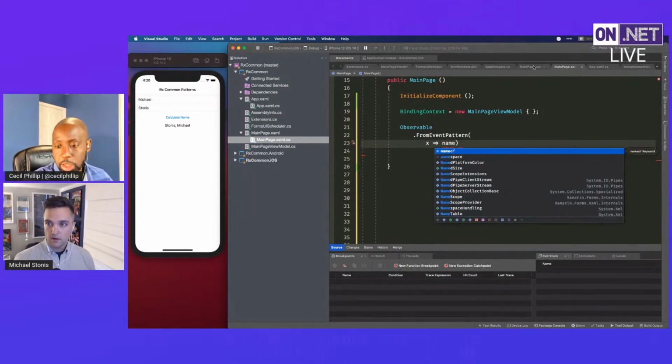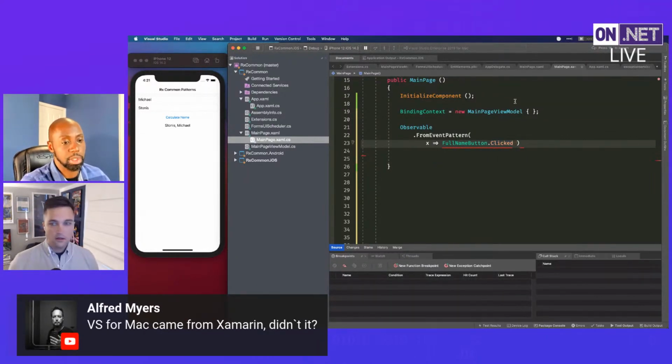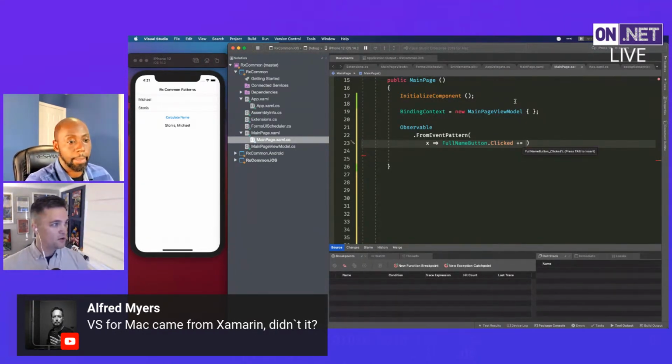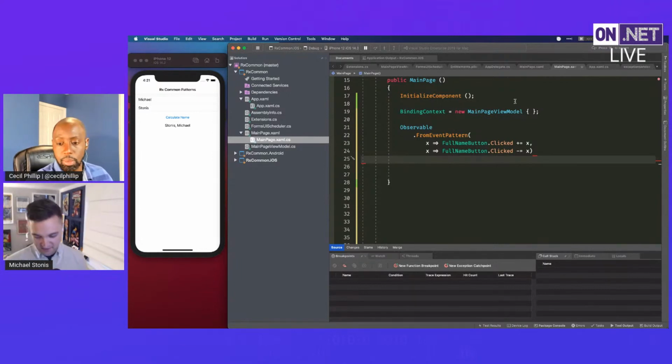And as you're doing that, I'm just scrolling through chat to see what everyone is talking about. One person says VS for Mac came from Xamarin, didn't it? I believe that's still the case. The current code base is still based on Xamarin Studio, and all the way back to MonoDevelop. That was pre-Xamarin days, right? Totally, and it's still out there. I think that's still open source. I should probably know the answer, but I don't know 100% offhand. But the lineage is definitely from MonoDevelop. What is now VS for Mac has had many visual overhauls.